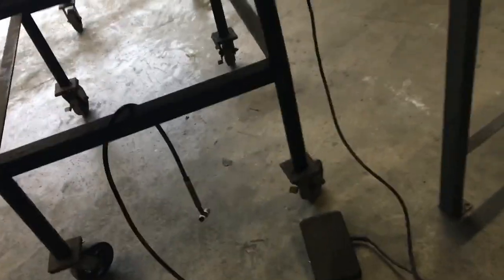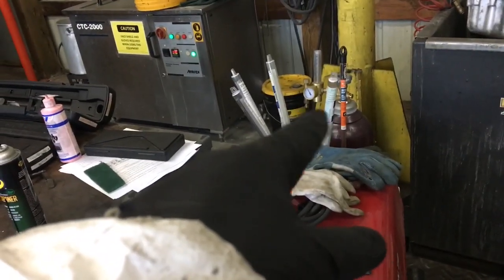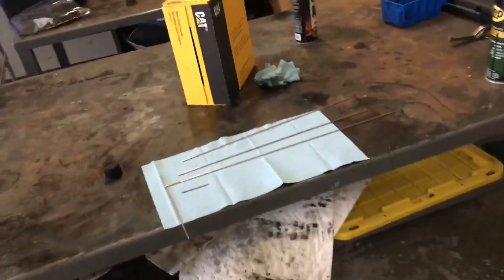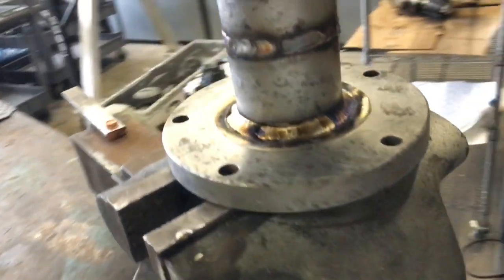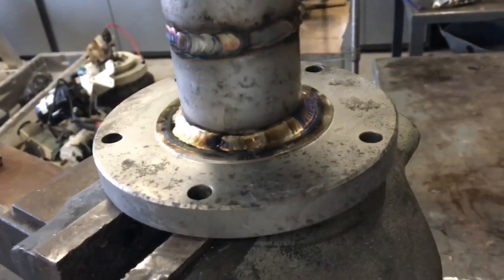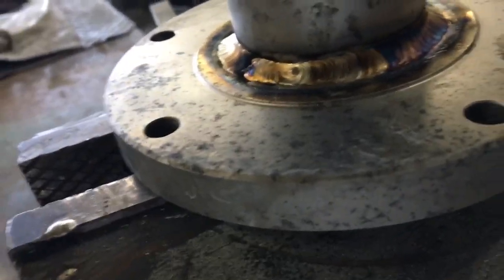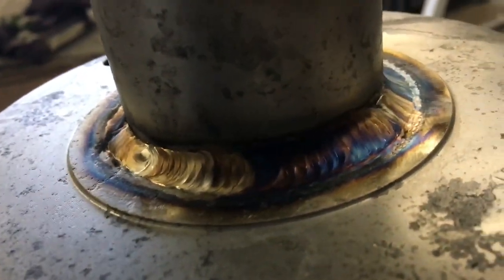Especially if you're welding really thick aluminum, you can add helium to the argon. Have two compressed bottles — one helium, one argon — and it burns hotter so you get deeper penetration. With helium you burn a lot hotter, but you're only going to get so much penetration with TIG welding, which is why it's good to put a chamfer or bevel on the joint — that's what I did to this piece.